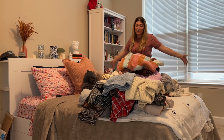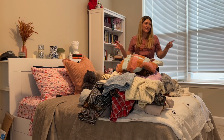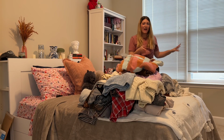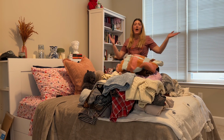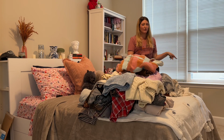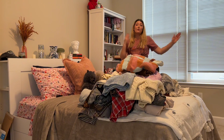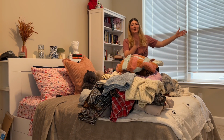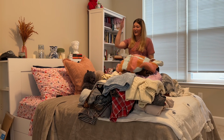And from these two drawers, we have this gigantic pile over here. And I think what we're going to do is start with the dresser and go through those things and start putting away all the spring summer things and filter through what needs to be hung versus what needs to be folded up. So first, let's filter through this, figure out what needs to go in the closet versus folded in the drawers, and then let's get started on clearing out the dresser as the first task and moving on to the closet as the second.